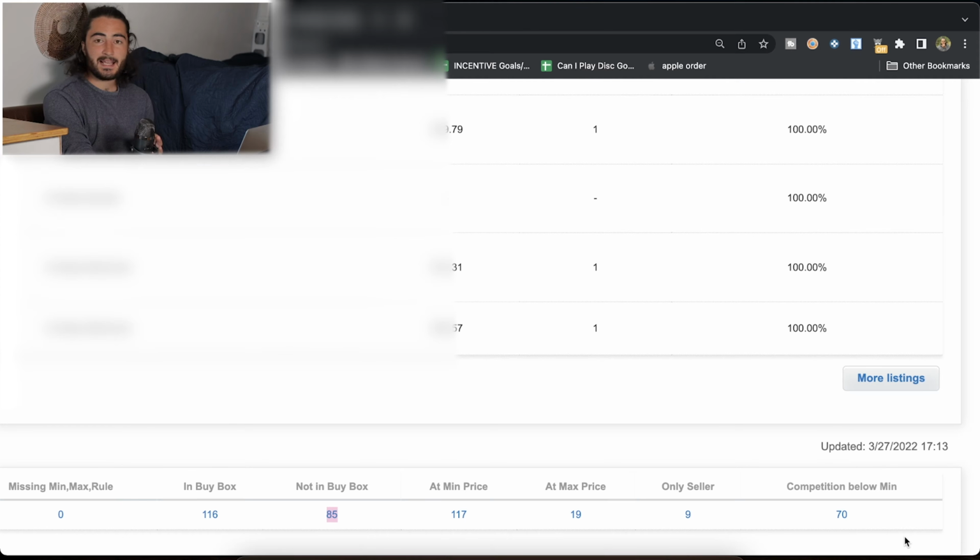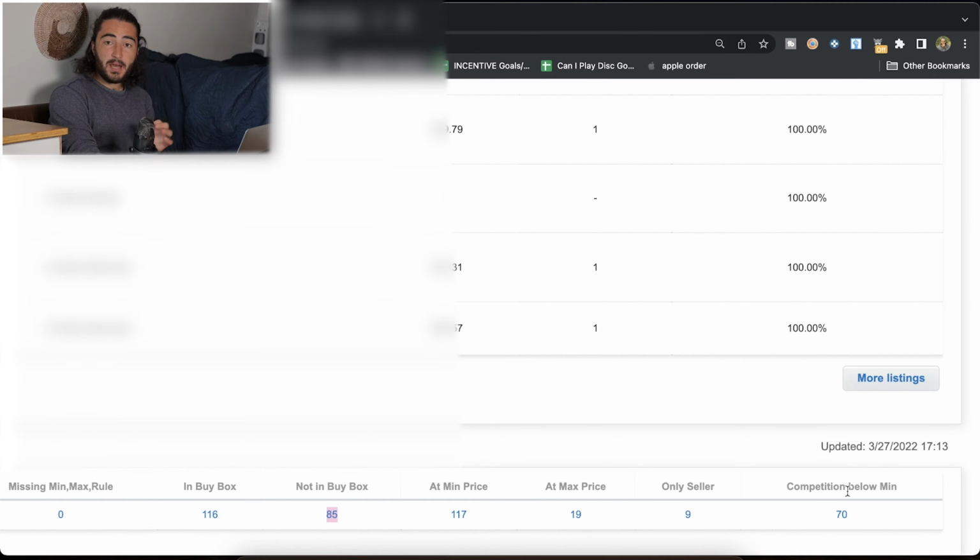And then this is the one that I like a lot, which is competition below minimum price. What that means is that through whatever rule I have set up, whether I'm competing with only FBA, which I do, or FBA and FBM, if there's competition that's below my minimum prices that I've set, I can go in and see if I should lower my price or go check the listings on Amazon with Keepa to see if maybe the price will go back up so that I can adjust my repricing accordingly. And normally I'll go through and just drop my prices so I can sell out of that inventory as long as I can still make a cash flow positive return.